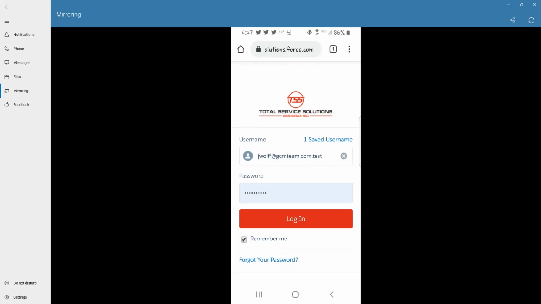You can get to the ASP portal through a web browser on your phone. There is no app to download. So if you have downloaded an app for Salesforce, please go ahead and delete that now. To get to the ASP portal, open your browser on your phone. Chrome is preferred. Navigate to servsolutions.force.com/portal. Once you've gotten there, go ahead and enter your credentials that we provided for you and click Login.